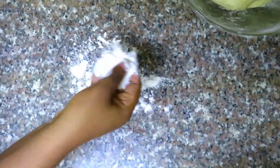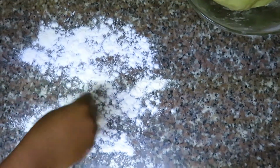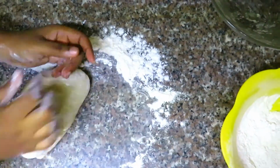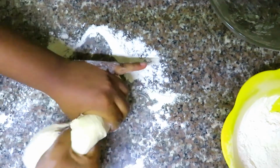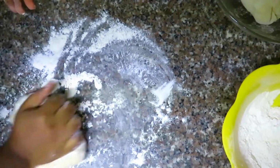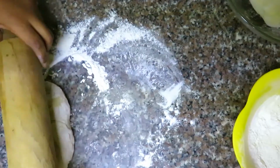Dusting our surface with a little bit of flour because we want to roll out our dough and assemble our fish rolls. We are going to knead a bit just to bake. To make this easier to roll up, we're going to cut it into little sections, and it's going to reduce the effort.